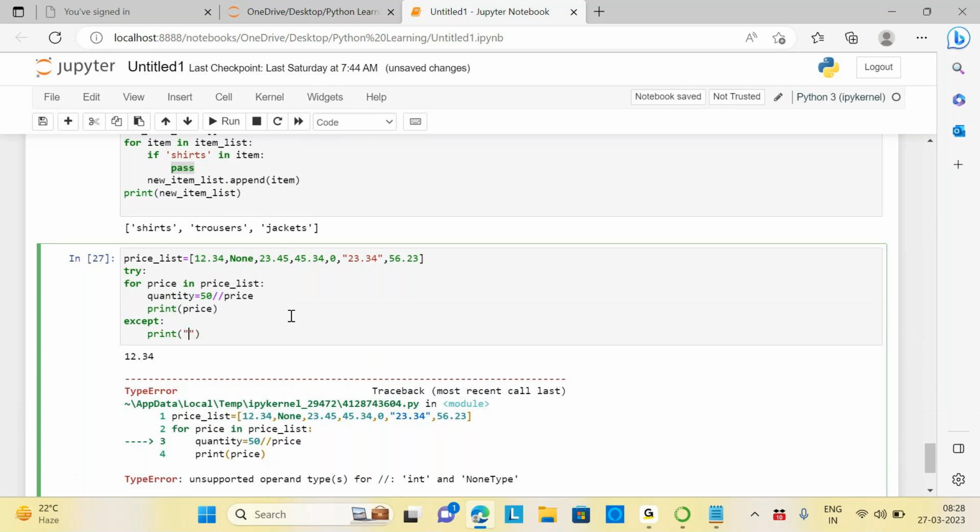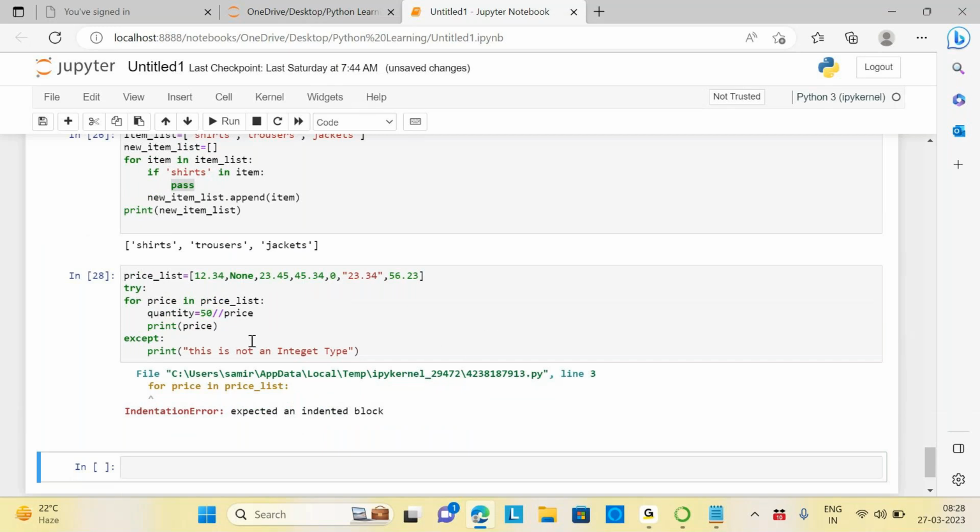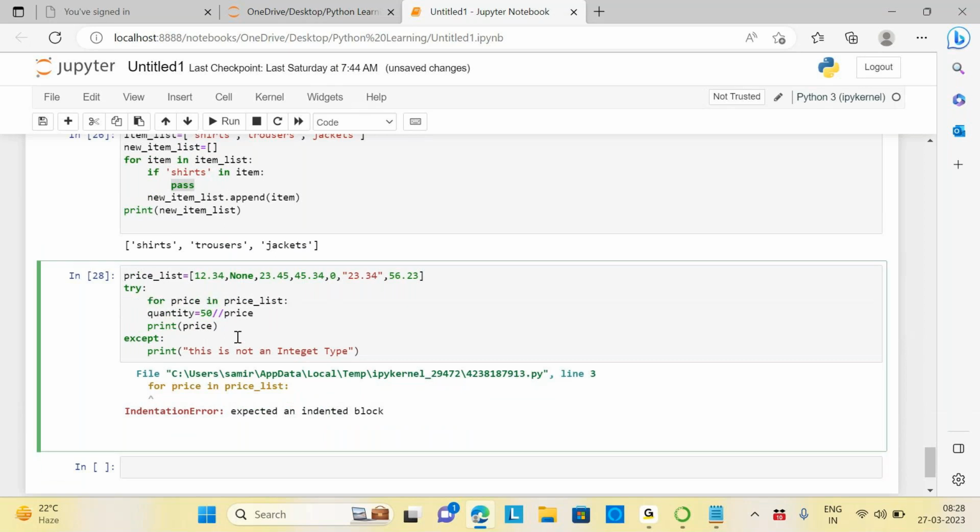I'll just print a normal statement: this is not an integer type. Okay, let's see. Indentation. Okay, now it will fetch it.